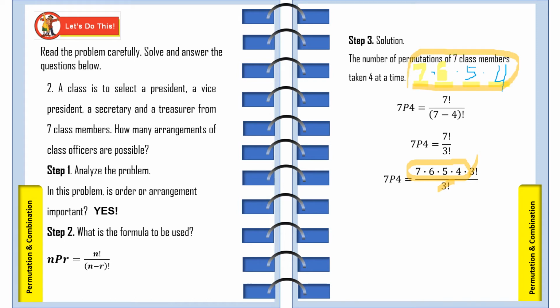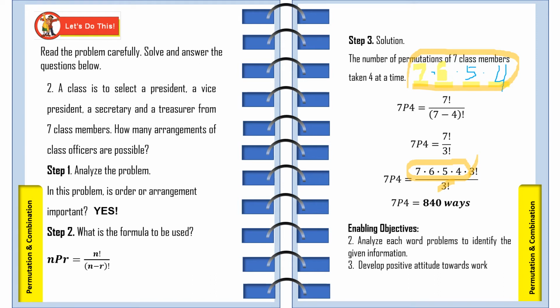That is using the fundamental counting principle. So, that is possible. It's either the process we are showing or this one. It's up to you. What's important is that the analysis you are doing is correct. We will come up with the same answer. So, if you are going to get the product of 7 times 6 times 5 times 4, the correct answer is 840 ways. So that's how we solve problems on permutation.